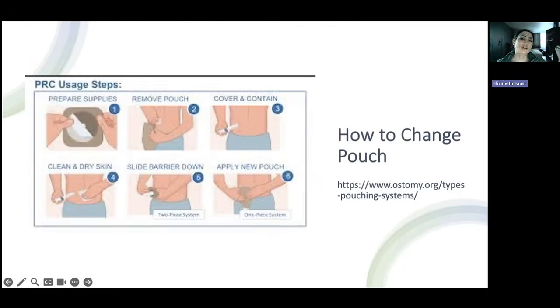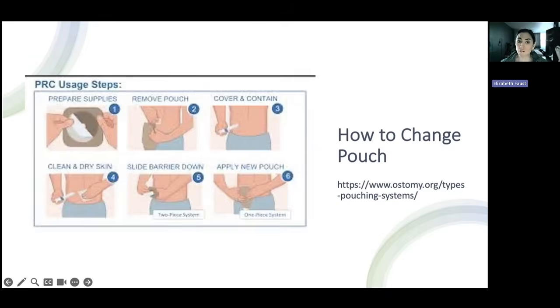And then this is how to change a pouch. This is a very basic thing. It's going to be similar in that you'll gather your supplies and empty it before you change it. You'll remove the old bag. Now, some people use an adhesive remover. Some people don't. But the recommendation is to gently peel it away from your skin, providing backward pressure on your intact skin, and pull the bag down away from the stoma so that if anything comes out of the stoma, you're still able to capture it.